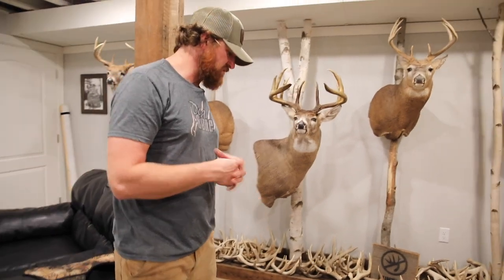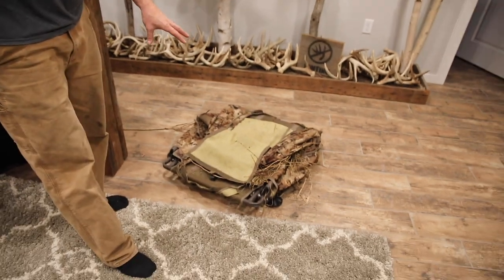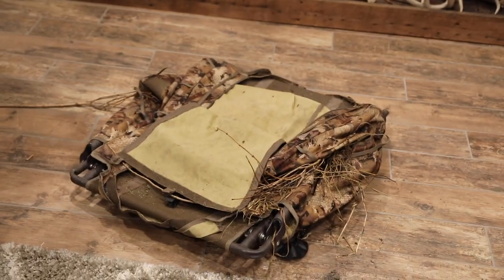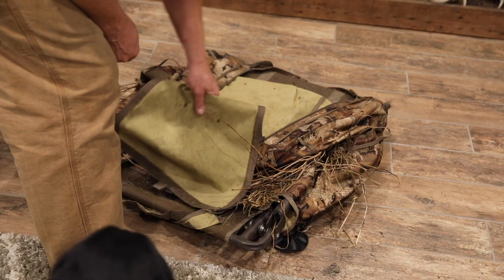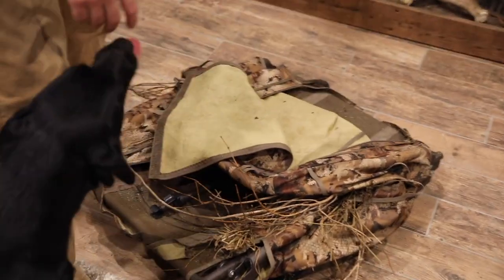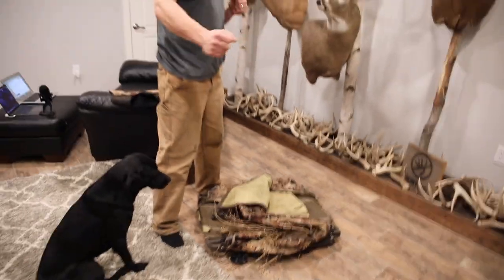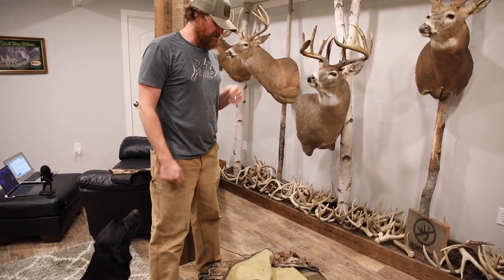One of the things we used was this, it's called an Invisi-Lab. And so this is what it packs in as. You can pack that in, but I'm going to show you because it's literally full of duckweed and blood and all sorts of stuff. Because what we ended up doing was we filled it up with ducks and dragged it because it floated. We dragged it across the flooded timber to get it out.